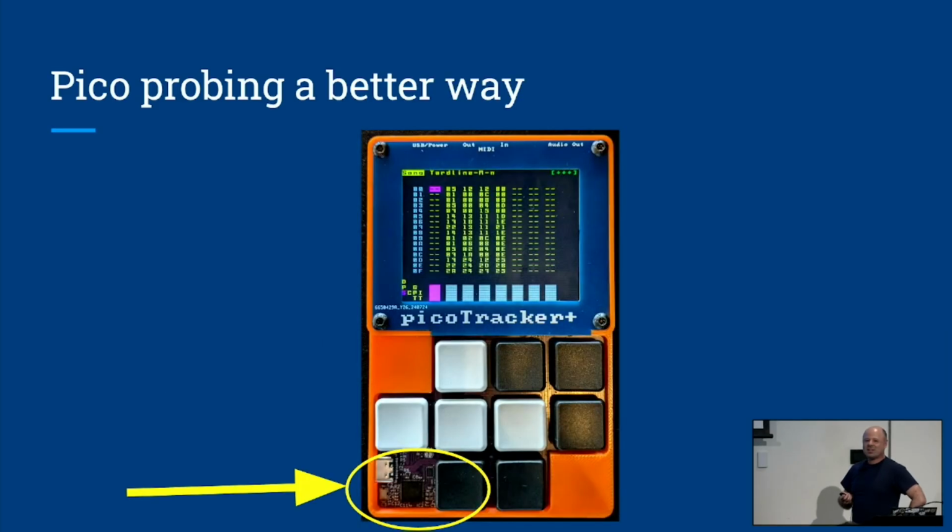And he said, well, why don't we just put one on our board itself? So now I've got one here. This is my new dev board, which you can barely tell is any different from production units, because essentially what he did was put the second RP2040 and related electronics and the USB for it right down there in the corner. So now it's beautiful. All I need is one USB cable. I'm sitting there even on the plane, in the airport, doing my development and debugging work without all these cables all over the place. I would never have done it with just the Pico Probe connected with those little cables.